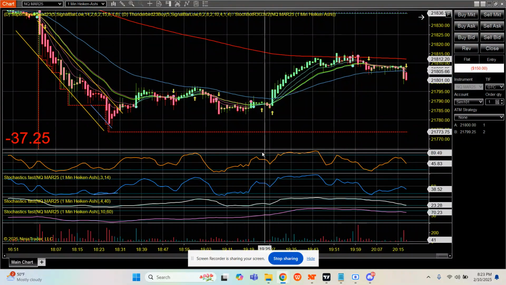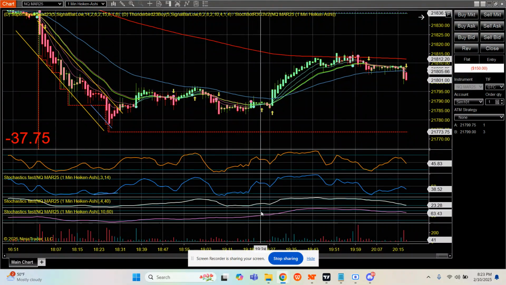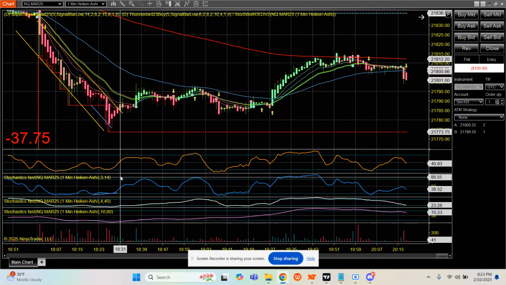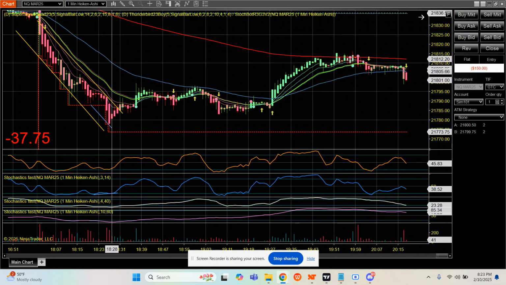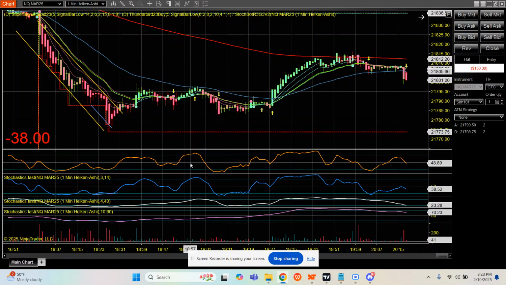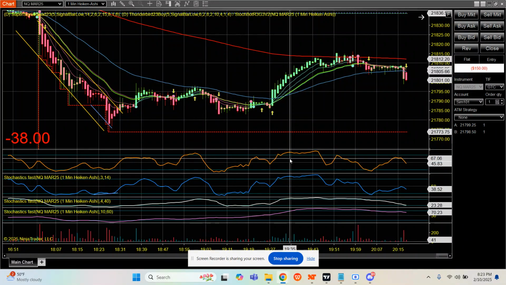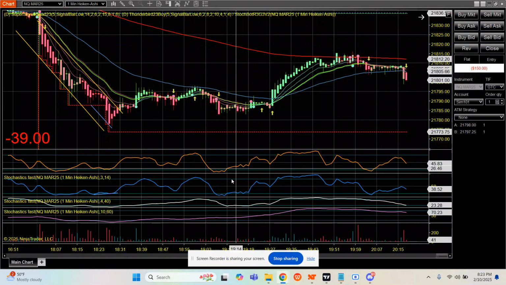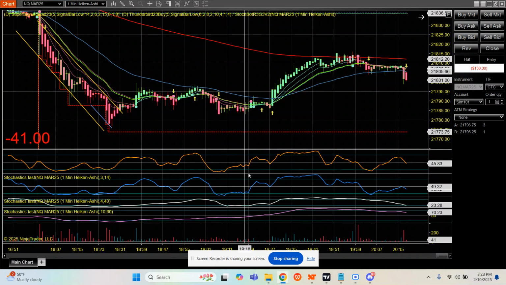When I do find this chart, I will try to share it for you guys. But this is just simply the four stochastics. This is your 9-3, your 14-4, your 44, and your 60-10. And this is the D line only. So you're going to uncheck the K line and just check the D line only. And this is like probably a level 3, so I could see it better. And this is just like a reddish orange, blue, white, and purple.